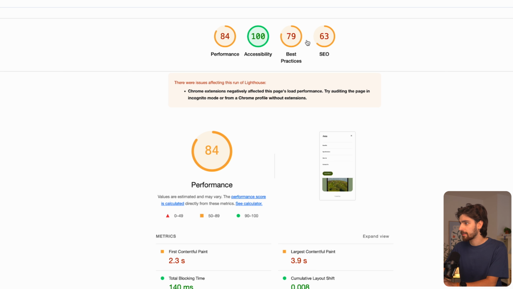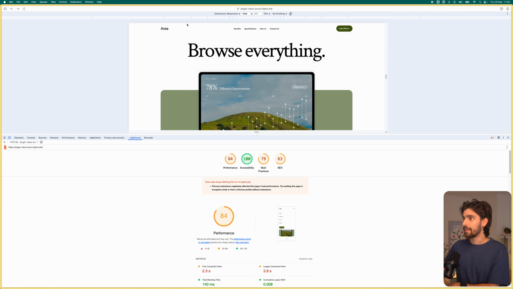All right, so after running that Google Lighthouse report, we'll see that we have performance at 84, accessibility 100, best practices 79, and SEO 63. So if we want to take a look at better SEO, better accessibility, performance, all of that, I would say go with Framer for now, because if this is the example that Figma themselves are giving to us to say, look at what we can do, this is the literal first website that they make you download if you want to test it out, then I think it shows that there are some problems here when it comes to the performance of Figma Sites for now.